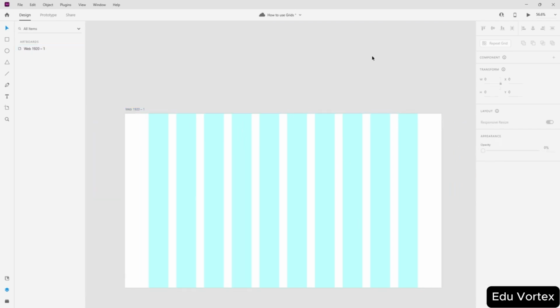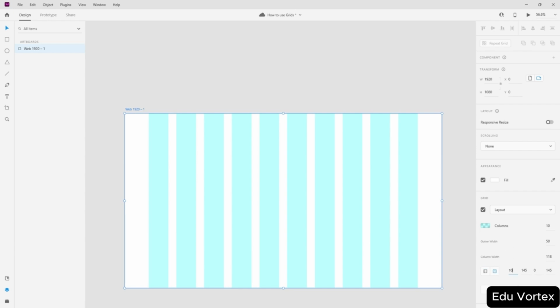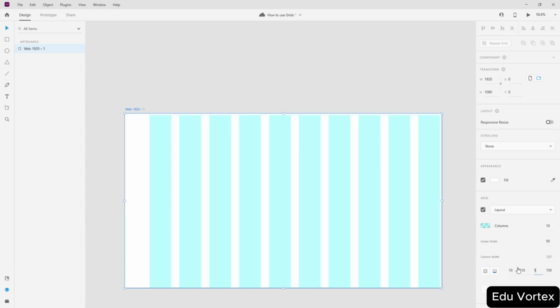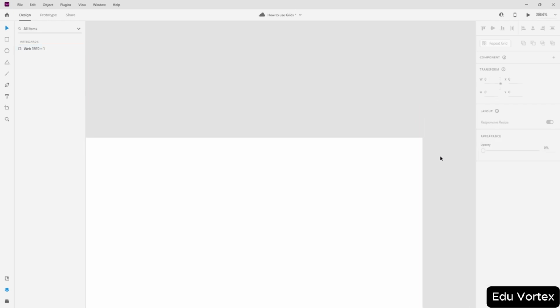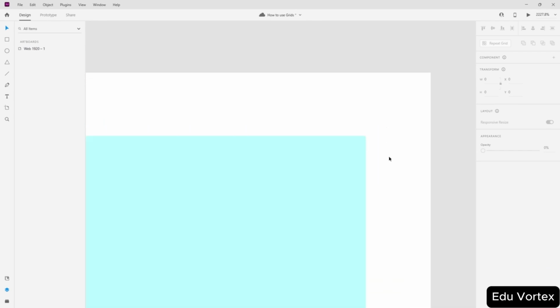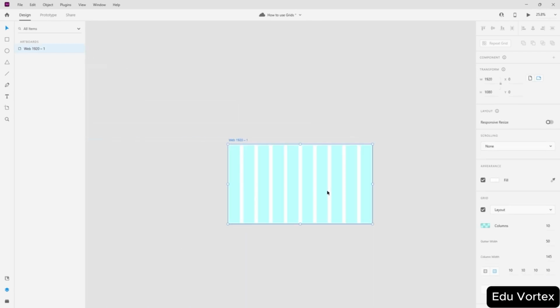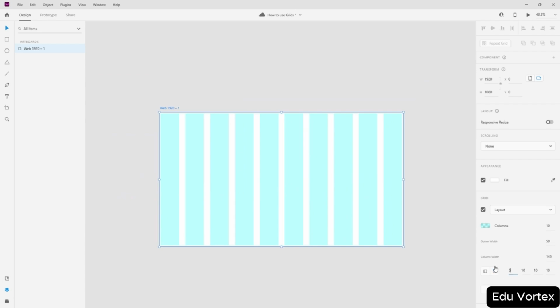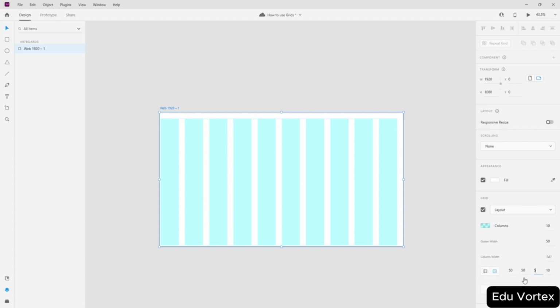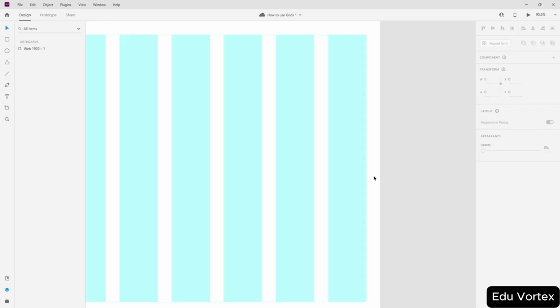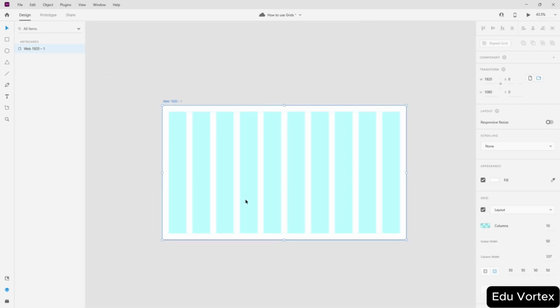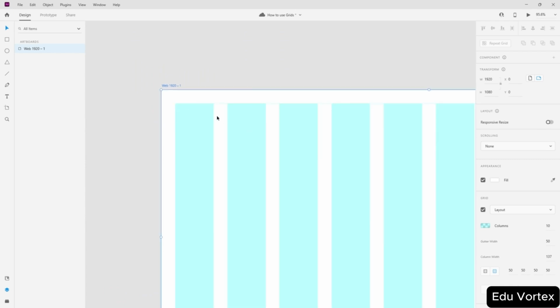Now let's say you want to create a design, but you want to have margins as well. So let me select this. Let's say I give 10 margins on each side. There you go. Now as you can see, if I zoom in, we have a margin over here which is 10 each. The 10 is for the pixels. If I give 50 for this one, 50 for this one, 50 for this one, and 50 for this one, you will see the changes happen live. So this also helps you use a layout grid to create objects and shapes.